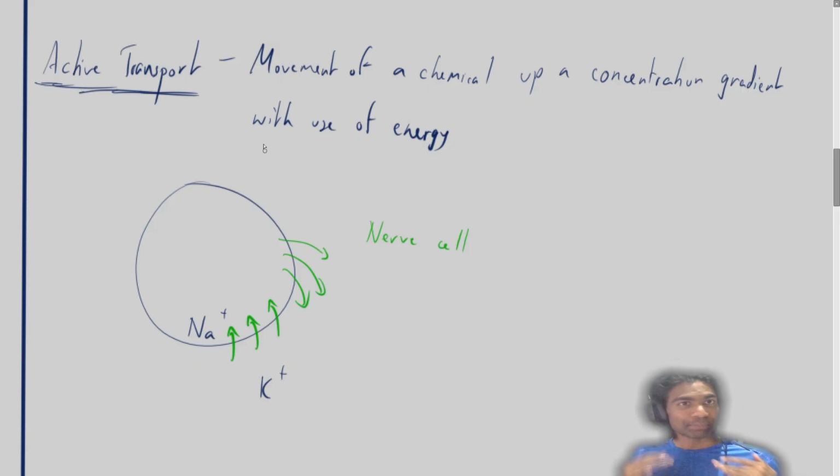Okay. On a deeper level of understanding, the reason why this requires energy is because this is essentially going against nature, right? When I'm talking about going against nature, I'm talking about processes that are thermodynamically favorable or not. All right. So remember that when we're talking about it in physics, everything needs the lowest amount of energy in order to remain stable. Okay. So really, we're just talking about stability over here. The most stable system is a system where everything is evenly spread out because that will have the lowest amount of energy.